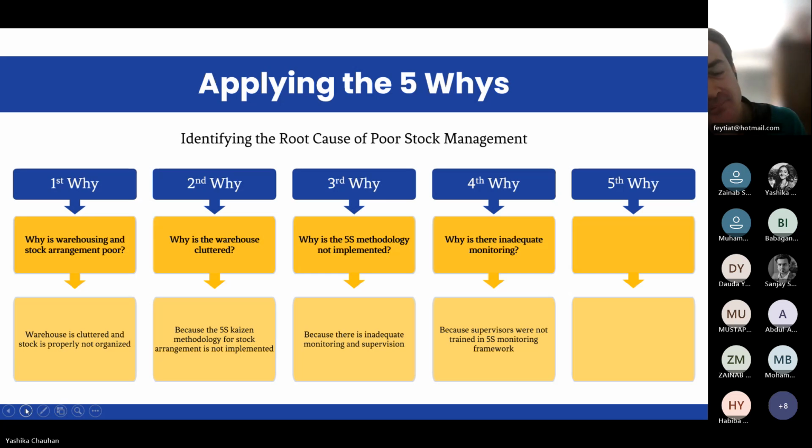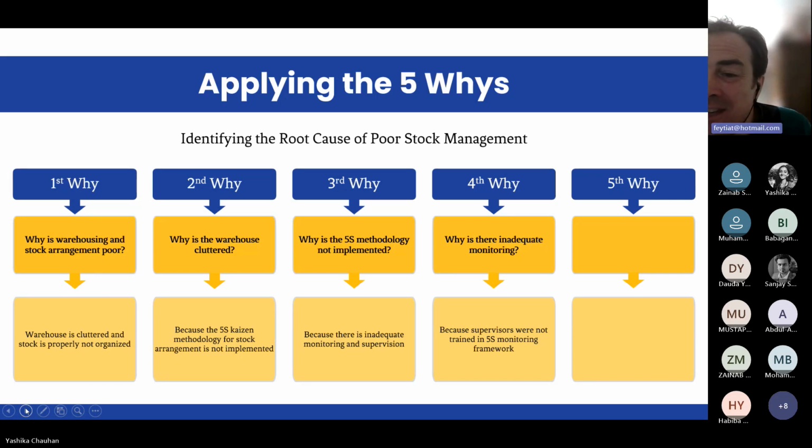Yes, yes. Okay. So it's just a minor comment on your attempt, but it's great that you start to enter into the methodology and understand it and are able to use it. That's great. Sanjay, do you want to intervene, or Abdulaziz, or do we need to move? I mean, if you've arrived at the fifth or the root cause, then we can move, or otherwise you can keep discussing. Yes.